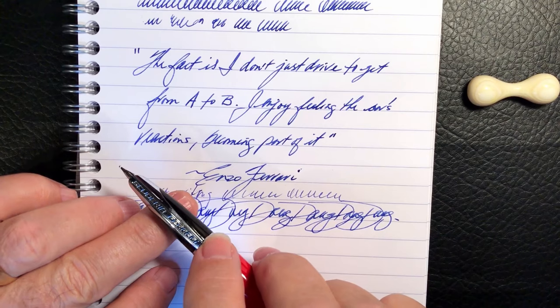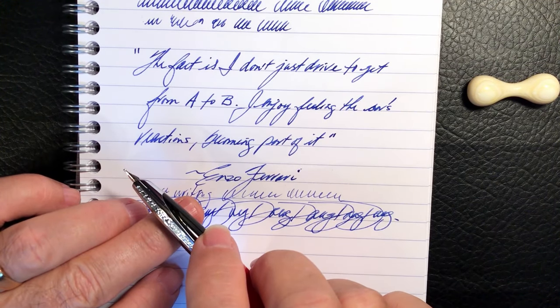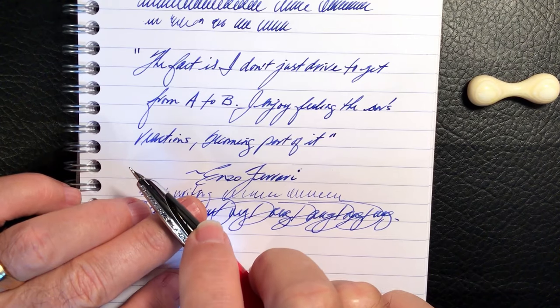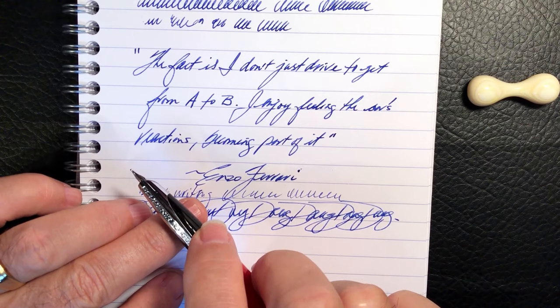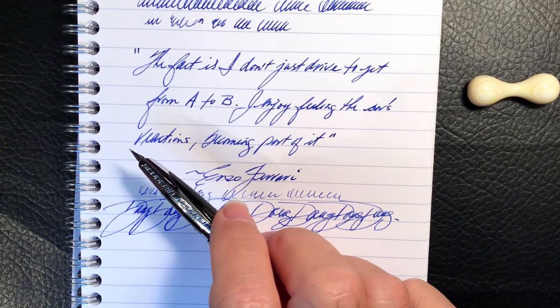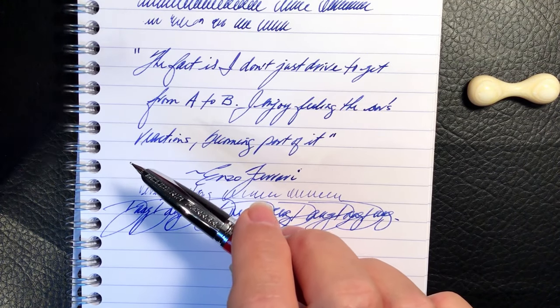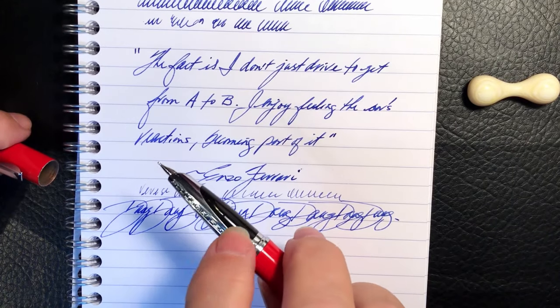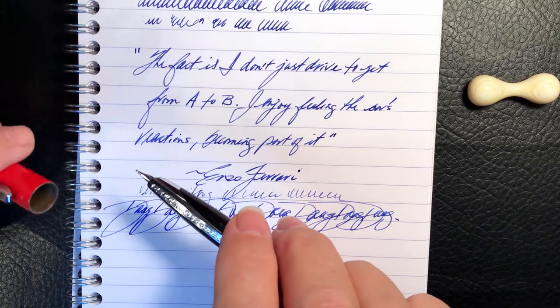Also, to be picky, the embossed lettering on this section is too big. I try to imagine if the chrome strip here were engraved with a light script or even an italic block lettering, that chrome stripe would look a lot cooler. And this model doesn't even say Sheaffer anywhere on this pen. You can tell that Sheaffer thought that the name Ferrari would sell more pens than the name Sheaffer. And the other little bugaboo for me is fingerprints. That section is a fingerprint magnet.